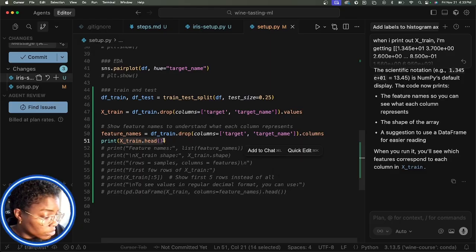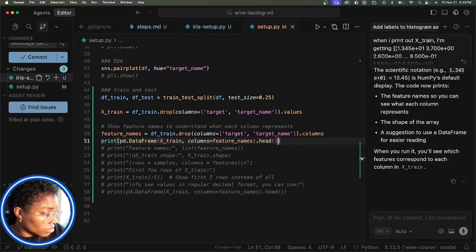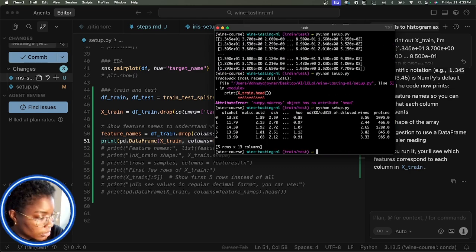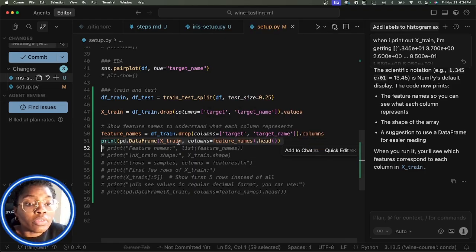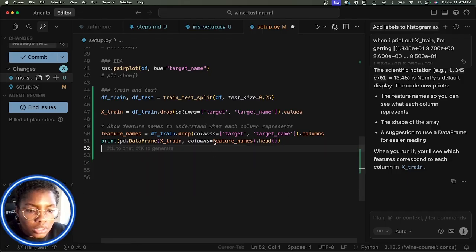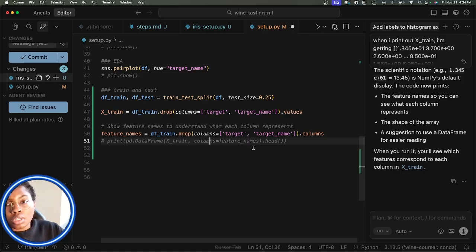I just need to know that it all looks good before I move on. Let's see. Okay. So yeah, y'all trying to get all fancy with scientific notation. Just give me the data. I don't need the headache. Alright. Cool. Moving right along. I don't want all this. Okay. Alright, so now we have the feature names for this.